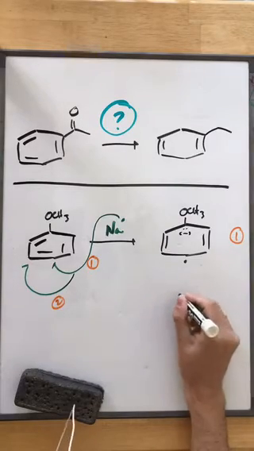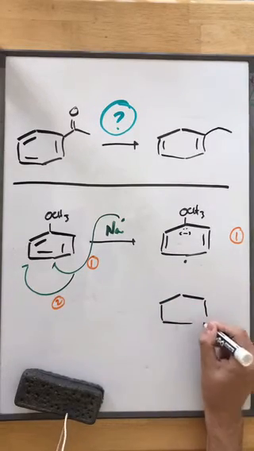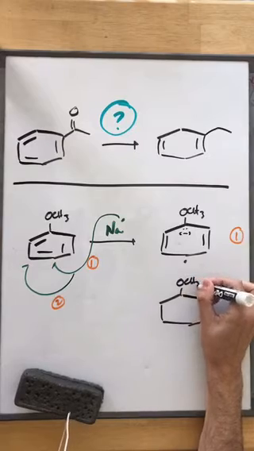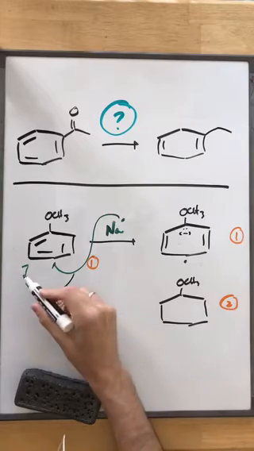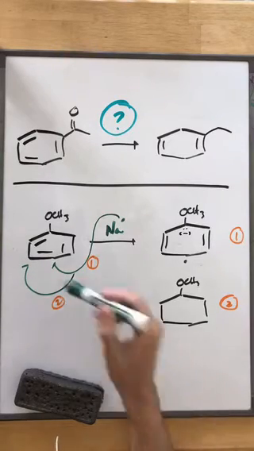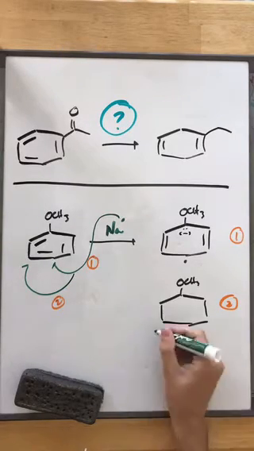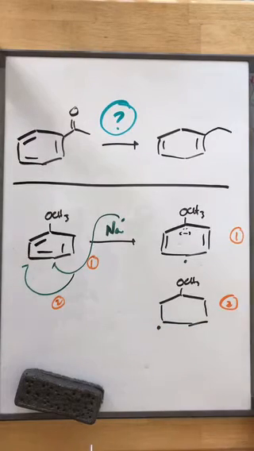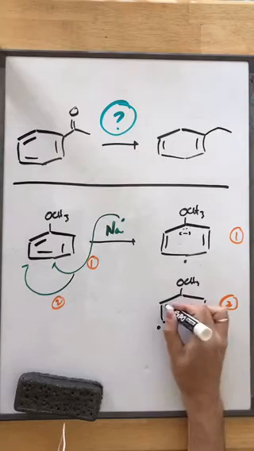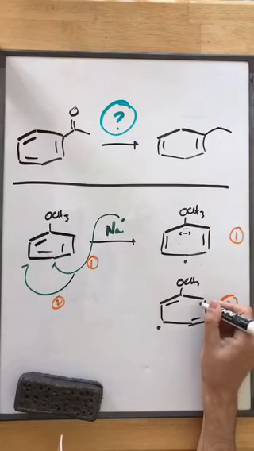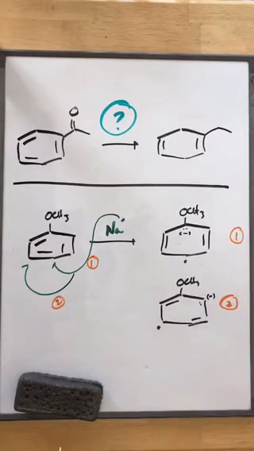Whereas if we went to two, if we looked at path two, we can see that we're going to add our electron here now. And with this, we can push these electrons down and over. So what that's going to do is we don't touch that one, that's going to give us the one there, but now our anion is over there.